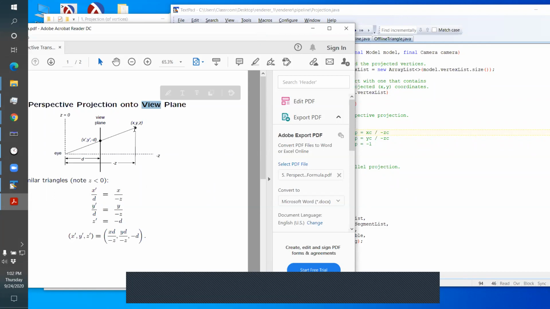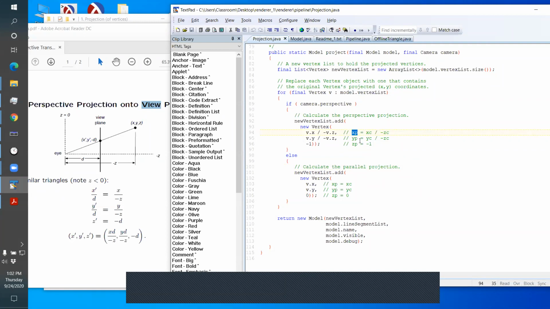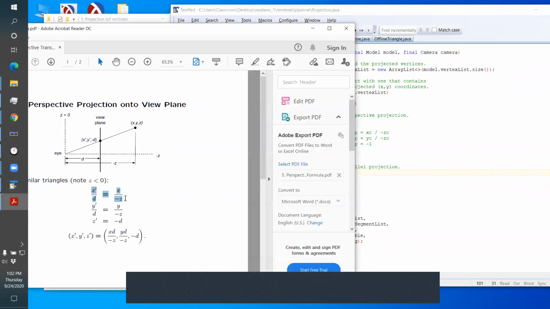So you're going to project the camera coordinates to the projected point. He calls them x prime, y prime. Over here, they're x sub p, y sub p for projected. So, a simple little formula. Remember, similar triangles. That triangle is similar to that triangle, so the ratio of that edge to that edge is the same as the ratio of that edge to that edge. Those are the four edges they're using in this formula. They're not using the hypotenuse or the Pythagorean theorem. They're using a similar triangle, using this leg and that leg.